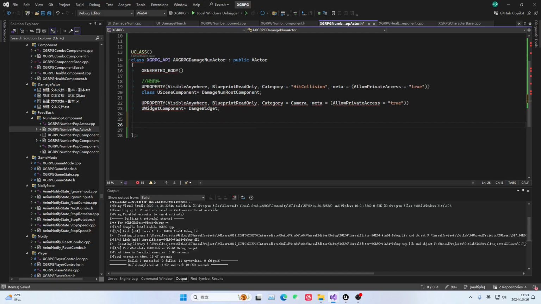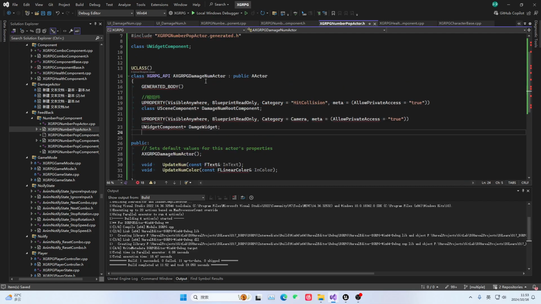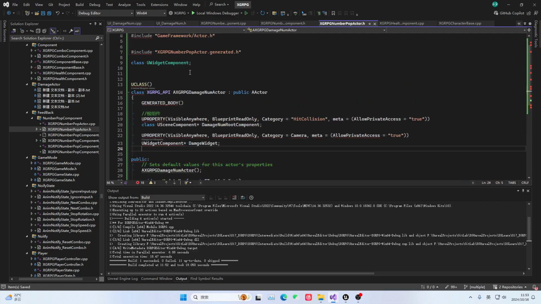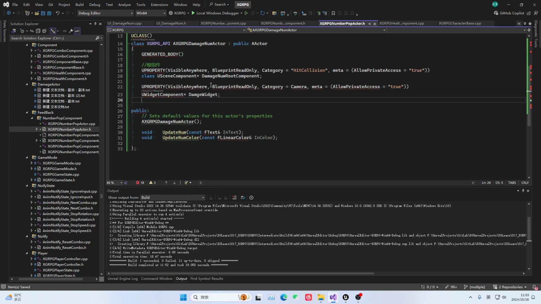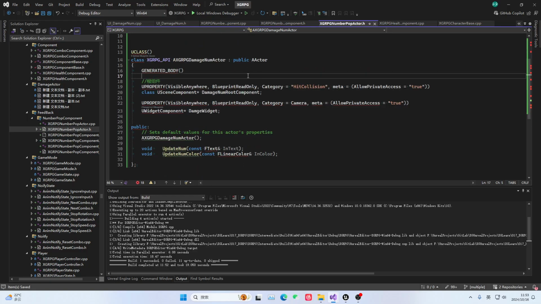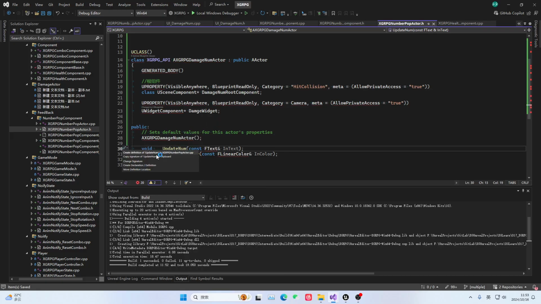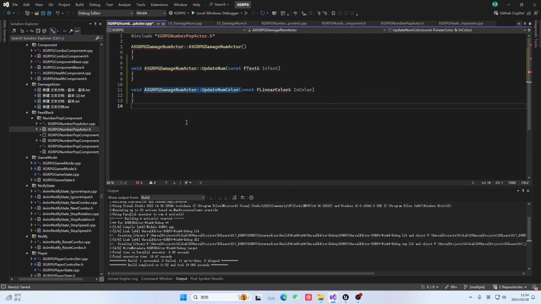there must be a root component here, and then we have our widget here, right? And here we need to expose the relevant methods, because directly calling this UMG is very troublesome. Since it is attached within a 3D entity, you must go through the actor to find this UMG. Okay, so now we start writing our constructor, creating it directly like this. Then let's create these two methods.